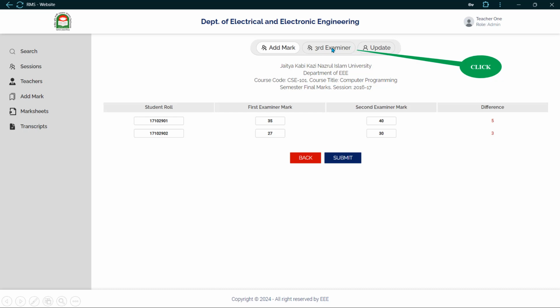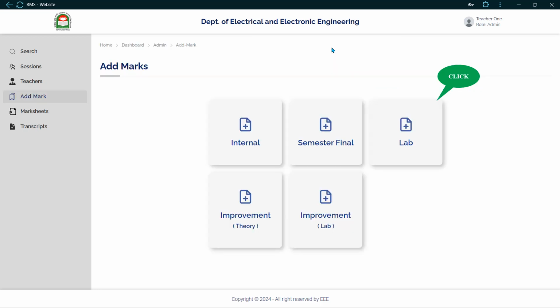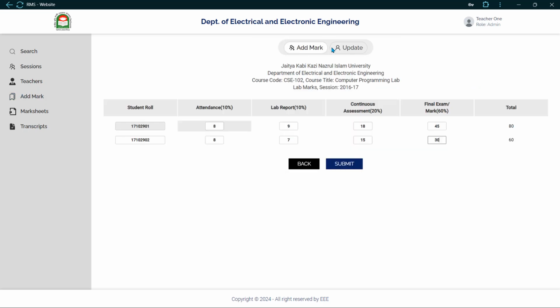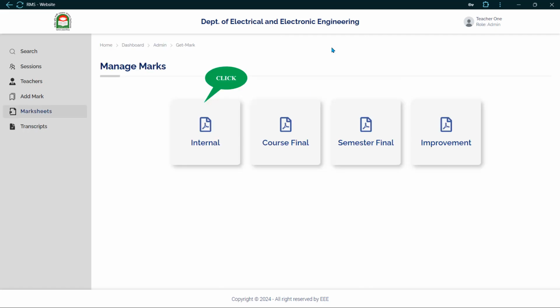Through the third examiner marks form, we can add the third examiner marks also, and through the update form we can update the result for the theory marks. After that, we have the lab mark option. By clicking the lab mark form, we can add the lab marks also. In this way, we can add the marks we need.